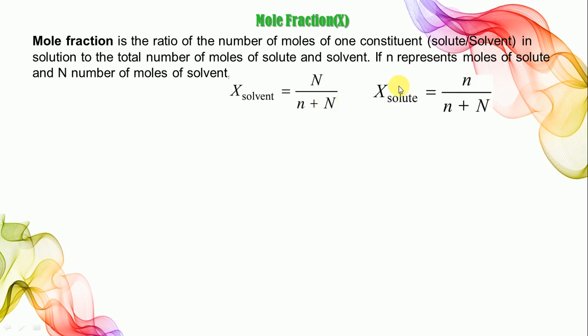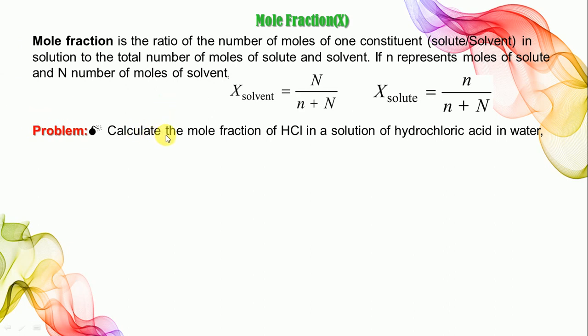In a similar way, if we want to calculate the mole fraction of solute, then we have to divide the mole of solute by the sum of mole of solute and mole of solvent. Mole of solute divided by the sum of mole of solute and mole of solvent is known as mole fraction of solute.